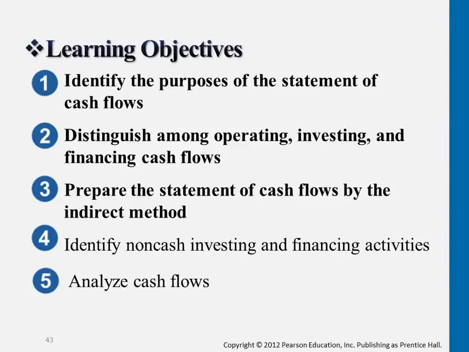Remember, cash appears on the balance sheet. The cash account is the first thing you see on a balance sheet. In the asset section, the first account is always cash. And we want to compare, let's say, this year's cash balance, if it's $10,000, assuming last year is, say, $5,000. So $10,000 compared to $5,000, this year we had a whole lot more cash, an additional $5,000 compared to last year, and we want to know why.